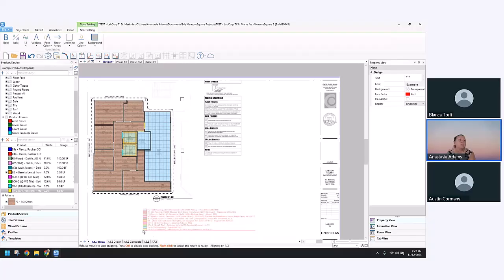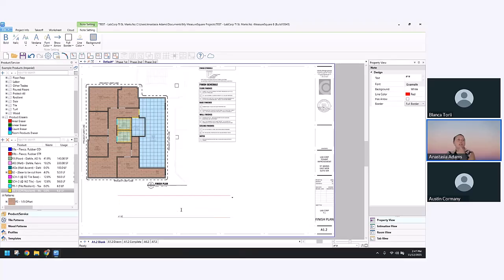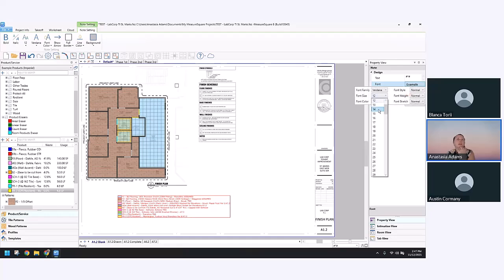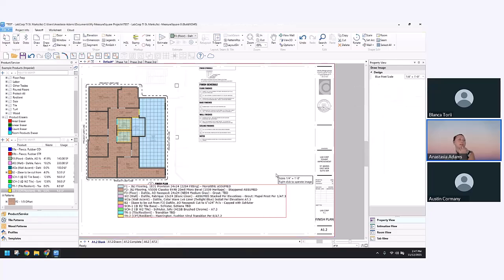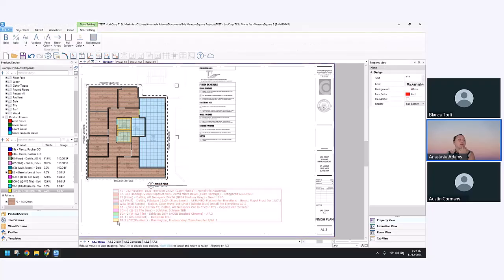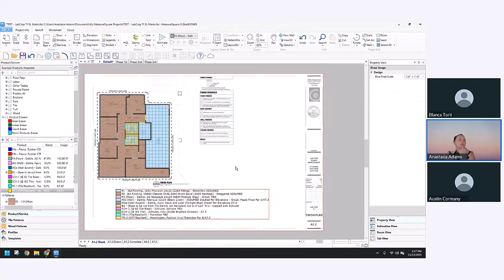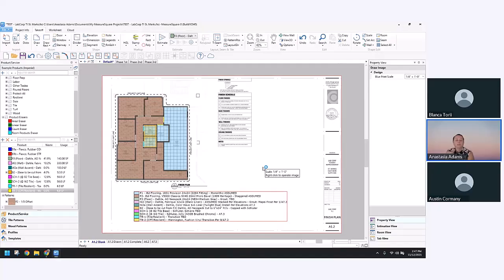Now, I think it looks best down here. You be the judge. I like a full border because I like to give it some presence on the page. I also like to give it a white background, even though there's nothing behind it, just because I like to make sure, again, that it's nice and clear, jumps off the page. I'm going to dial up the text size a little bit. And voila, we have a completed takeoff.